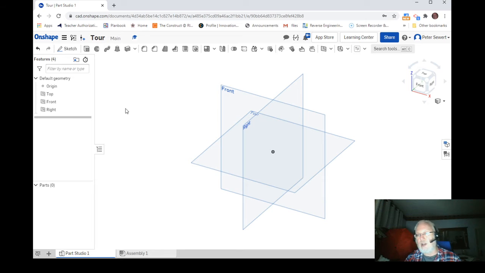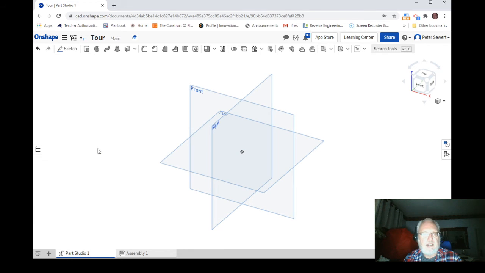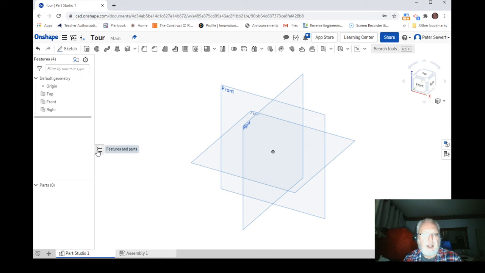The work planes are necessary for us to start drawings with, but once we get going on the drawings, we might not need them to be visible, so you can turn off their visibility. This feature tree will grow as we build our models. If you don't want to see this, if you want more area on your graphics screen, and I never do this, you can just click on this little icon right here, and that will shrink it over to the left, or you can click on it and it'll go to the right.